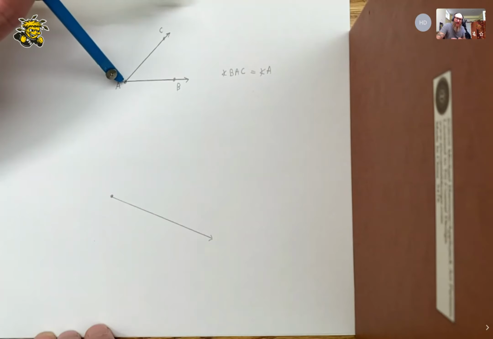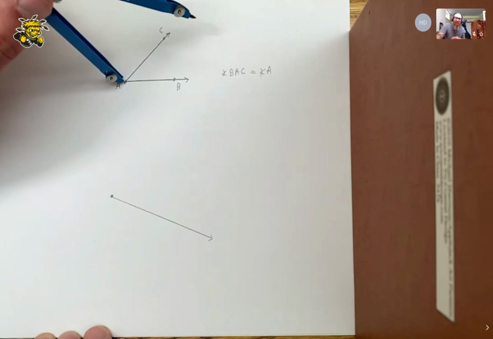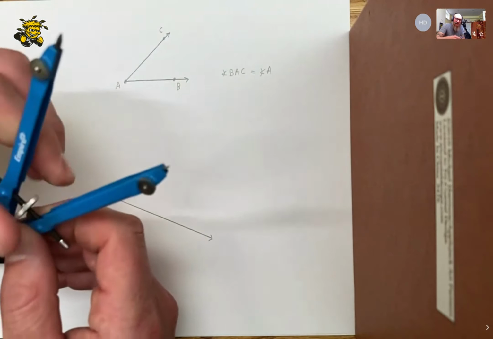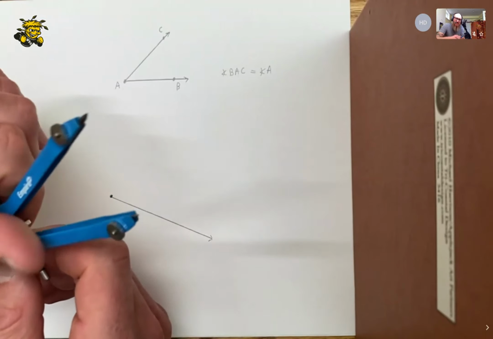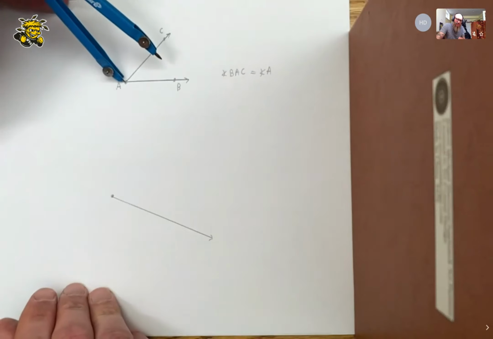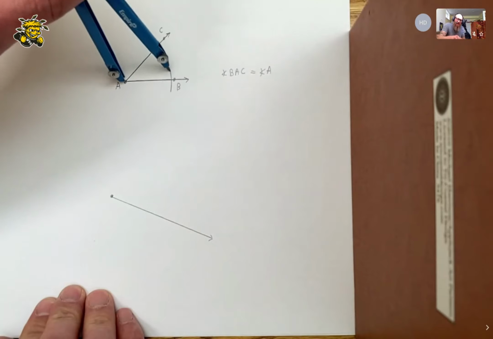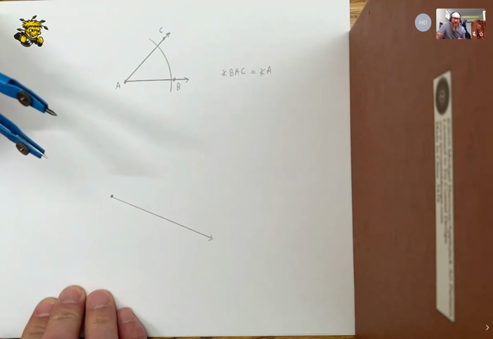And anytime you have to start extending rays or adding to things that are already drawn, you run the risk of messing up the picture, okay? So I'm going to make this open wide enough that it's going to be able to be worked with, but not too wide that it goes outside of the realm of these rays that I've already created. So I'm going to go back to pretty close to what I had before. Now what you do is you make an arc, a swipe of an arc, that cuts both of the rays. It's very important that it cuts both rays, all right?